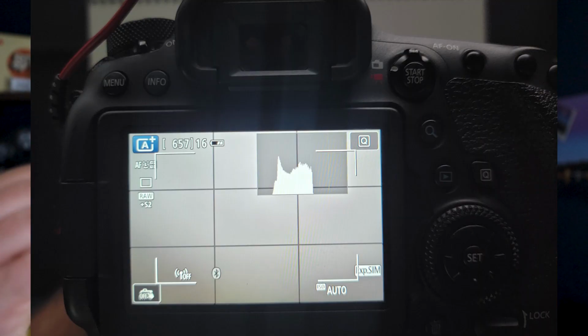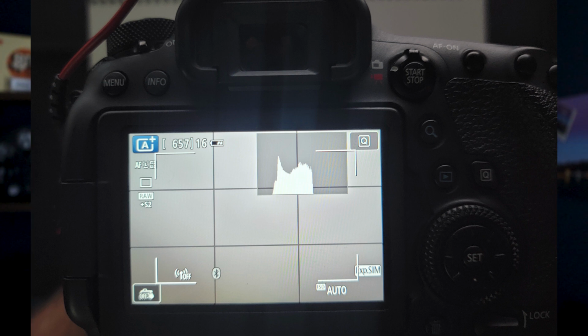Really just a guideline for getting the grid lines on your camera, because you're going to have a Nikon, you're going to have a Canon, you're going to have all the different brands, Sony, and they're all going to have different menu settings to get the display grid view on your device. So you'll have to look at your camera's manual and find out the best way to get those grid lines on your camera.